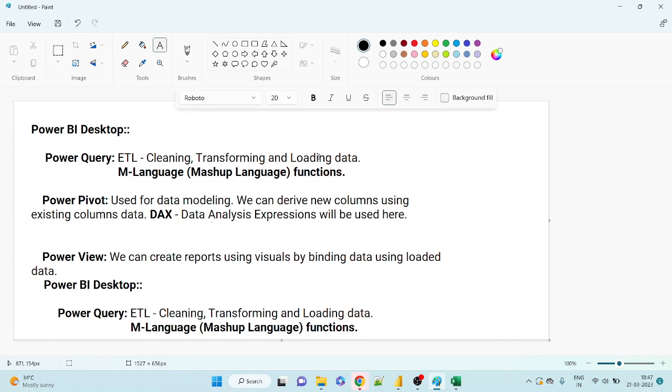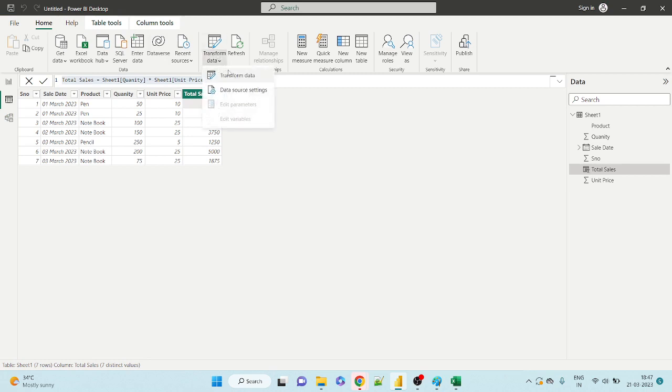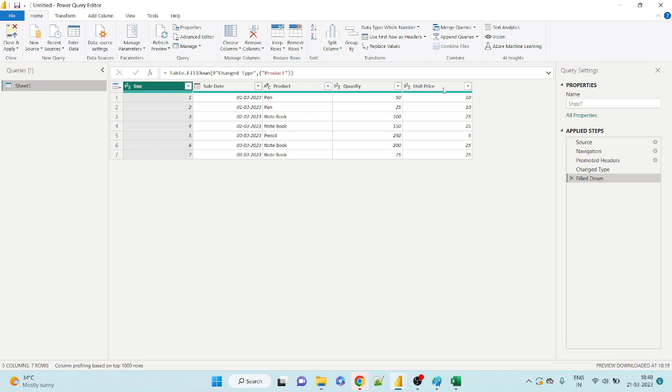See, whenever you do transformation, that is applicable for the entire column. It is not for the new things, right? If you go for doing transformation using transform data, you can apply transformation for a specific selection, for a specific column, using the predefined functions which are available here. Whereas if you go for DAX expressions under Power Pivot, it allows us to derive new columns, new calculated columns, and new measures.